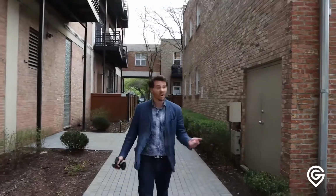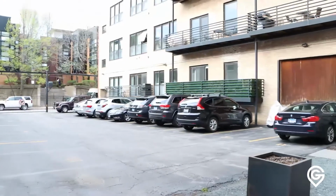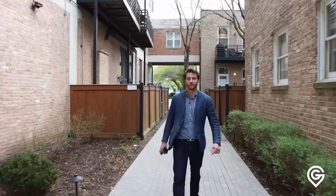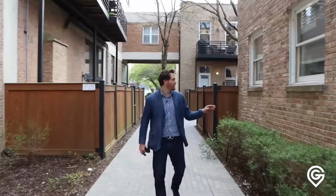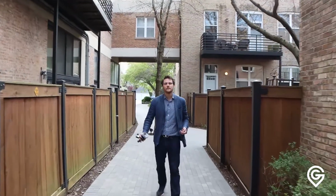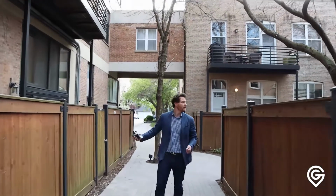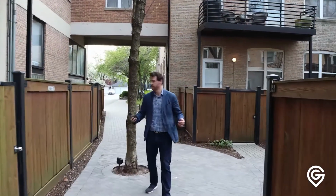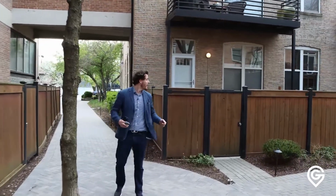So you have this nice, large outside area. Parking right here, I'm assuming that's where the spot is for the car. And I'll just keep walking backwards until Adam warns me I'm gonna run into something. But you have these homes right here, and that's what I'm curious about, because it seems like one large development, but we tried to get in through a side door, and everything was off. So it's all connected, but not. We couldn't get to the unit from that one side. And these are kind of cool.